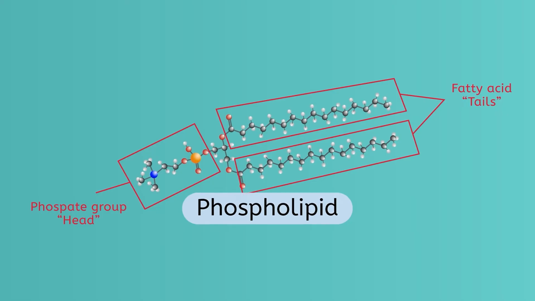Remember earlier when I mentioned that lipids are mostly nonpolar, with an exception? Well, we've arrived at the exception. The fatty acids in a phospholipid are still nonpolar, but the phosphate group has charged regions and is polar. This arrangement gives phospholipids the unique property of having a polar head and nonpolar tails. As you'll learn about in Unit 3, the structure of phospholipids makes them very important in cell membranes.